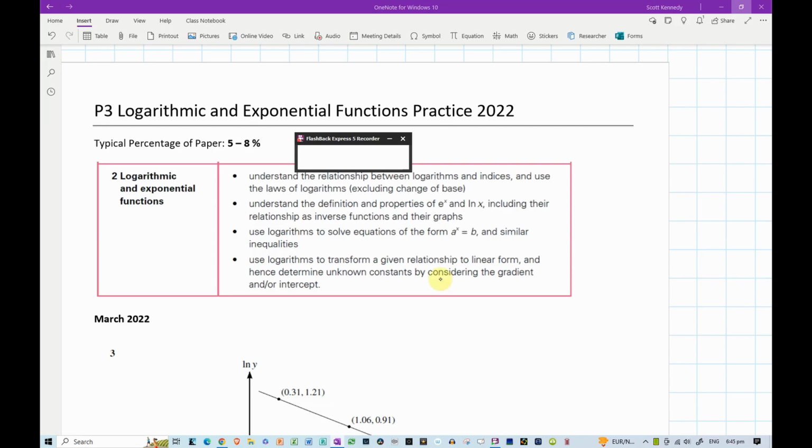And then I think, well, we can't factorize that, so we're going to need to use the quadratic formula. So x is equal to minus b, so minus minus 3, plus or minus the square root of b squared, so that would be minus 3 squared, minus 4 times a, so times 1, times c, minus 1, all over 2 times 1, which will give us 3 plus or minus the square root of, now that's 9 plus 4, so I think it's square root 13, all over 2.